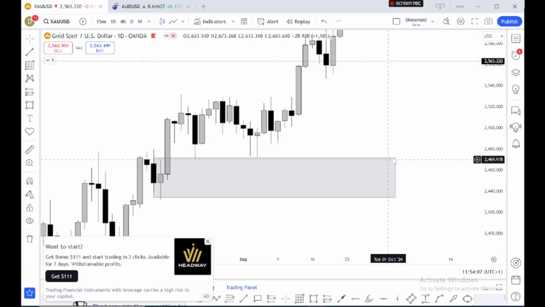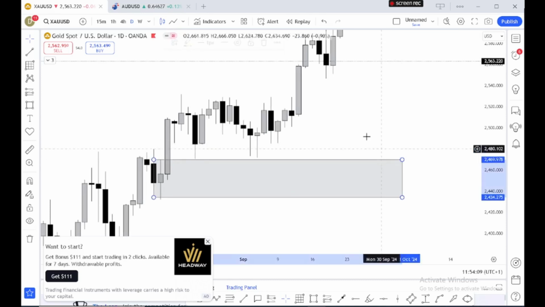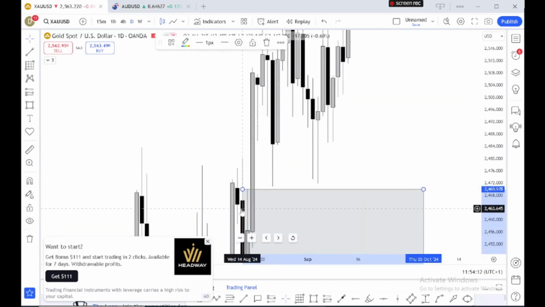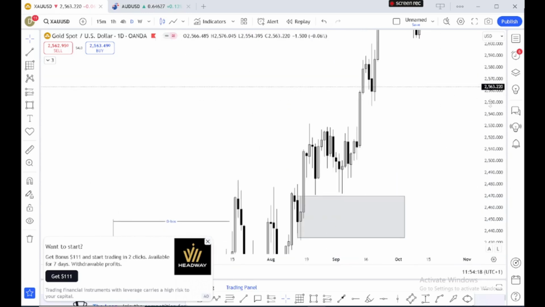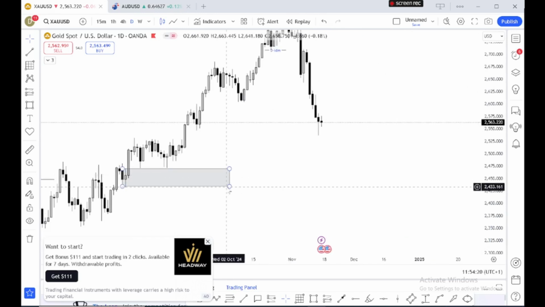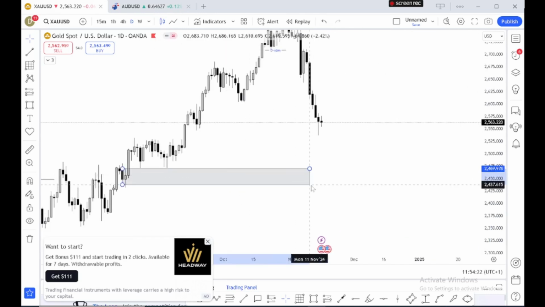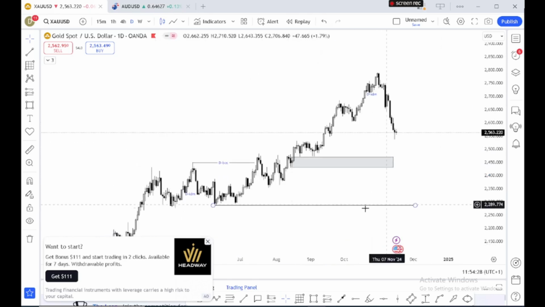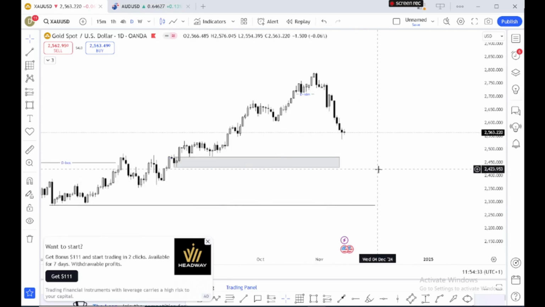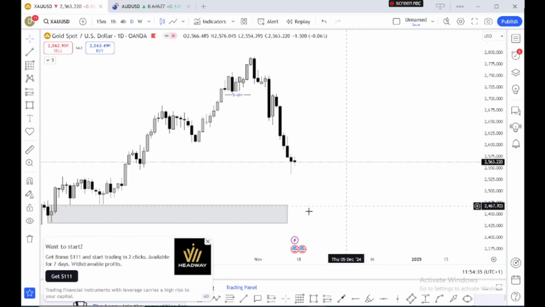No. Okay, so it left a very small imbalance in between this candle. So if the market eventually comes back here, we can be looking for buy. But I'm not only relying on this, because I know that this is my low and market has to protect this low. So what I will look for is, I will go to my 1 hour.